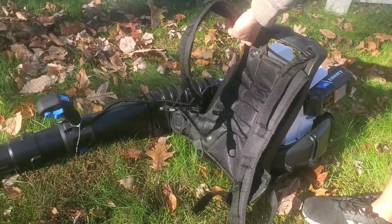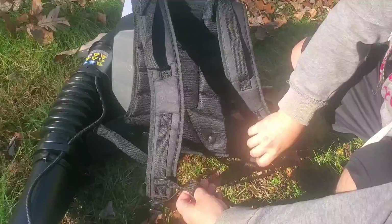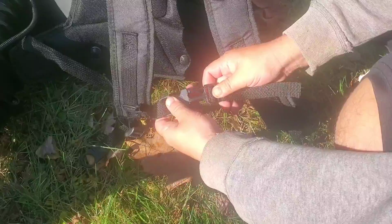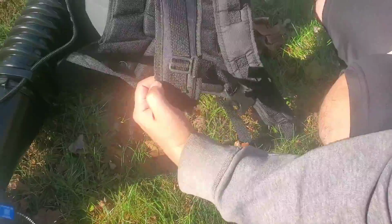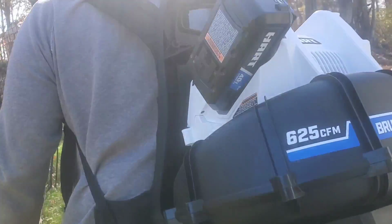But let's see how it performs. Actually, let me tighten this up. And by the way, you also have a belt strap. So if you're one of those people that like to have it around your waist as well, you can do that. But let me adjust these. Put on pause. All right, so I'm all strapped in, really comfortable. Just take a look at it.